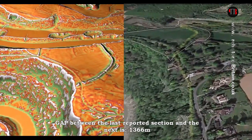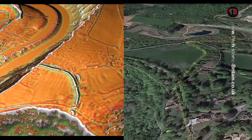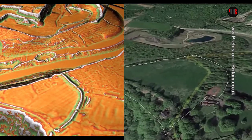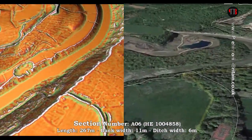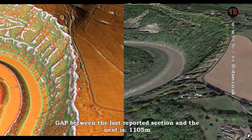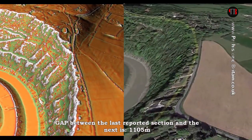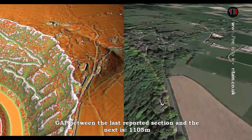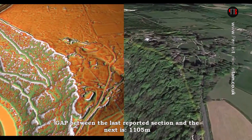This section is Lancaut. Looking at the 1800s map, it looks like a classic cross-dyke cut in a corner of the River Wye. Whether you could call it part of Offa's Dyke is questionable, as the northern end of the dyke heads directly for the river and not around the cliff edge as suggested. This is one of 14 very large gaps in Offa's Dyke — in fact, 34% of Section A is missing. There is absolutely no sign of a dyke whatsoever, which confirms the idea that Offa's Dyke is made of a series of small dykes and not one large, continuous dyke.